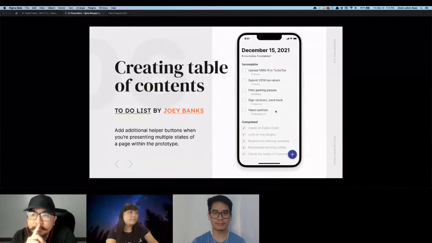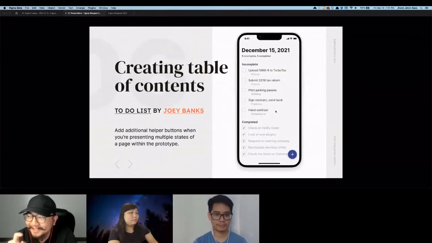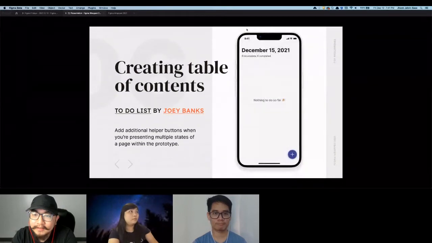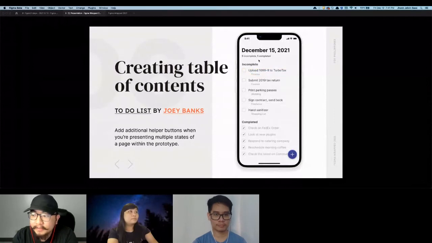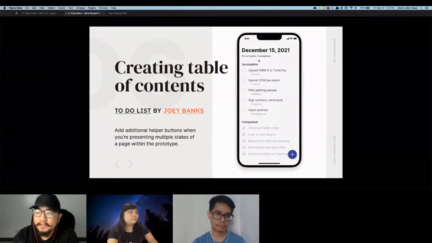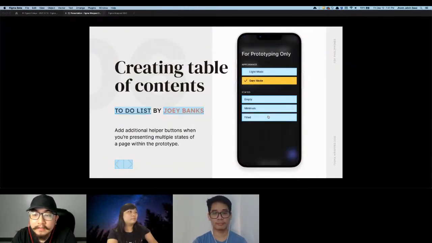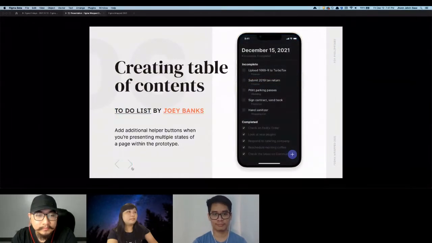There are instances where you have to share the prototype with product managers, right? So if there are hidden elements that only you know are there, they might get confused about why that's happening. So having a table of contents like this is super helpful. I actually learned this when I came into the company. I wasn't utilizing this because I was doing different flows on a per page basis, and this is actually pretty helpful. Nice.